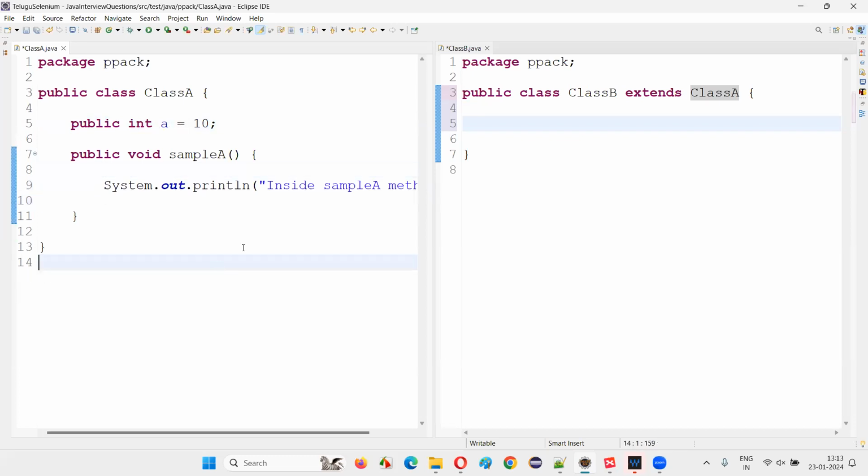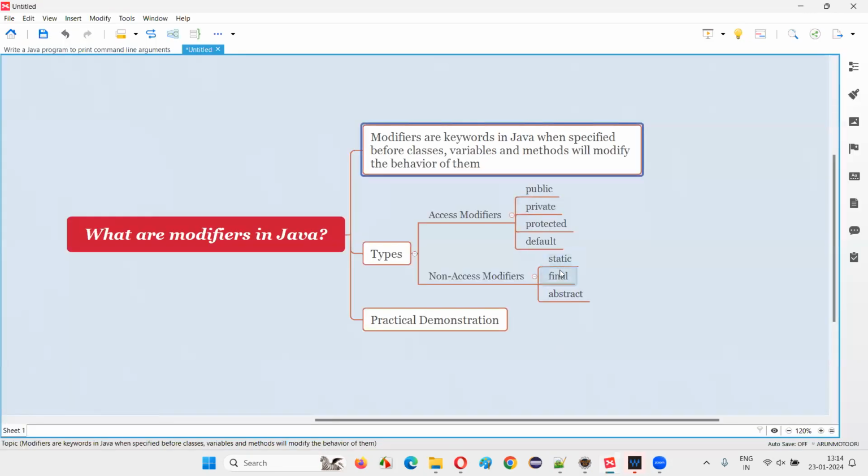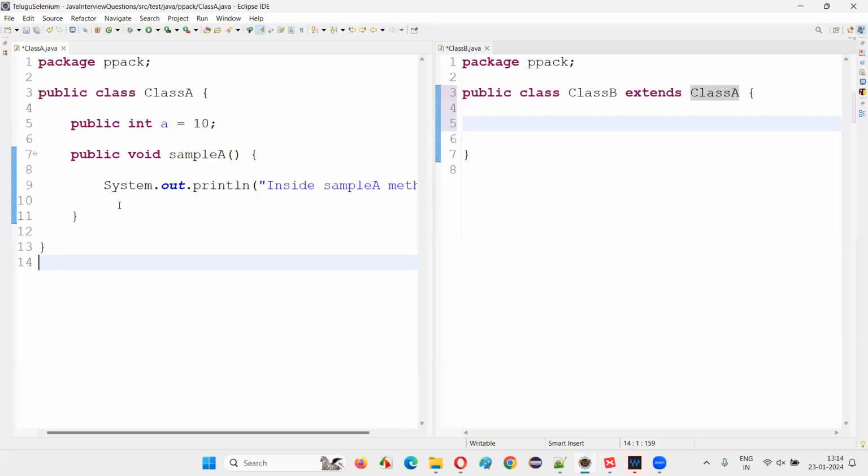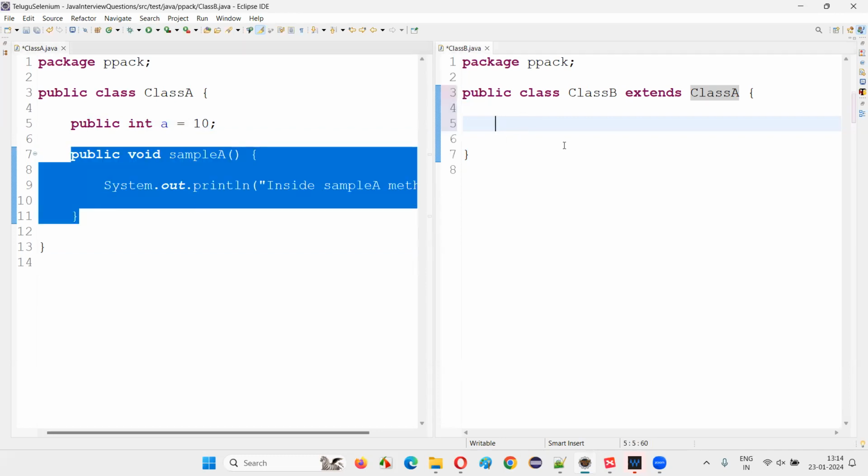That is one example of how final, one of the modifiers, can change the behavior of a variable in Java. Now, if you provide the same final modifier before a method, what happens? Before providing the final modifier, if I try to override this method in the child class, I can do that. Public void sampleA, like this, I can create the same method, and I'm not getting any error.